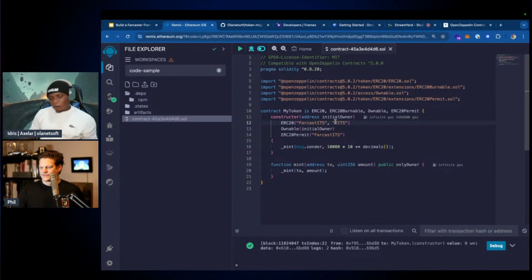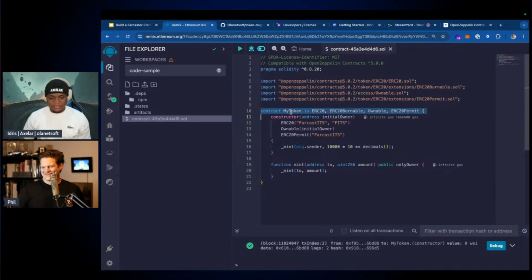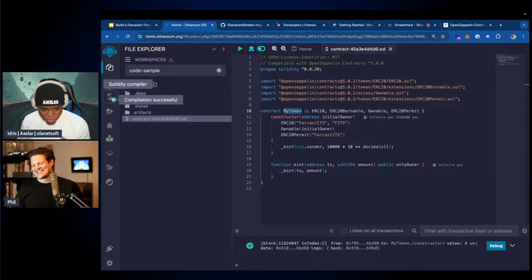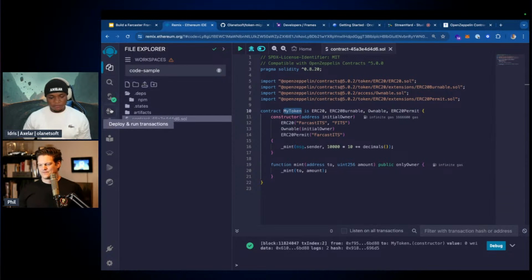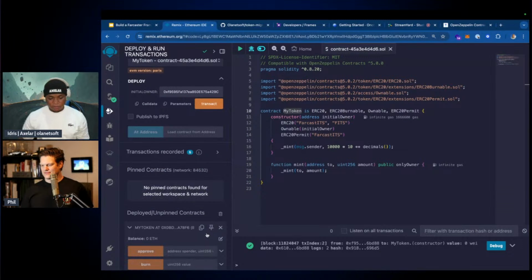Oh, okay. I was wondering why it's showing my token, but then I realized that's the name of the contract, so it's fine. We still have our token details intact. So now we have deployed our token. We can confirm that deployment on chain if you want to.